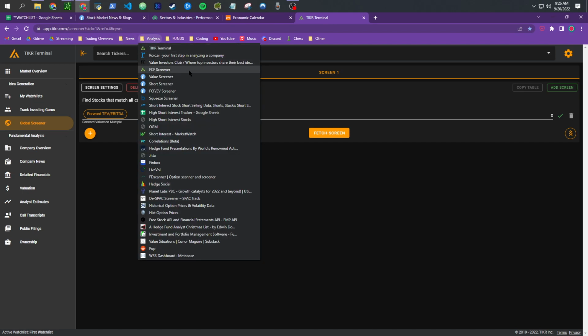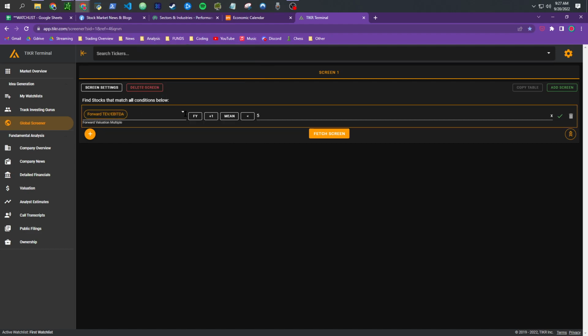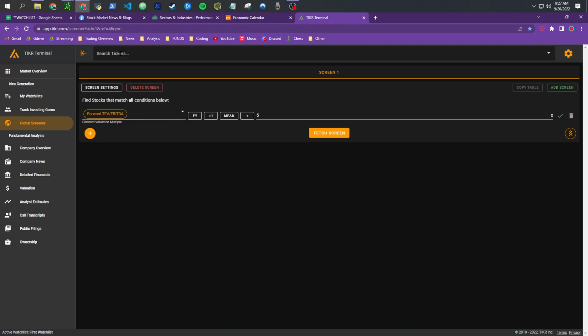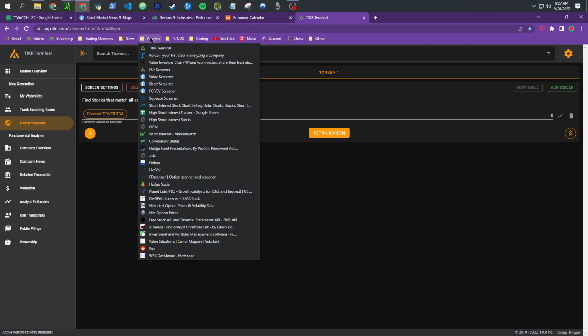But yeah, I like to look at free cash flow. I'm a big multiples guy, but more than anything else, I want to specifically look at cash flow. So I think it's a pretty good angle to take. I don't think there are a lot of people that would disagree with me there, but maybe you want to look at revenue growth specifically, price to book, all sorts of different ways you can screen. And ticker.com, like I mentioned, does have options that are unique to it versus Finviz. So yeah, that's another good option to use.